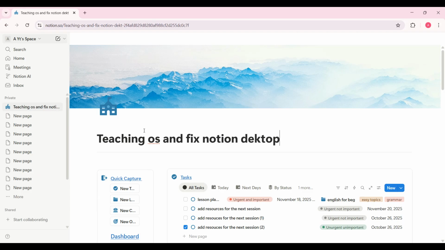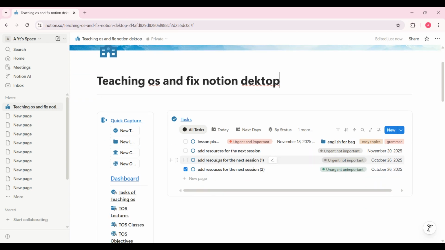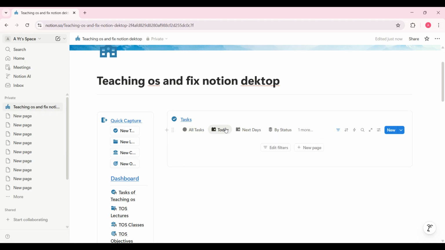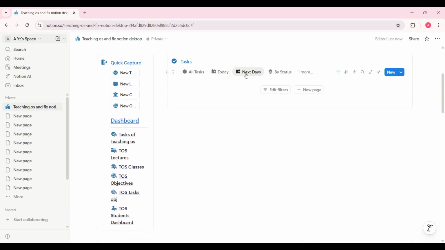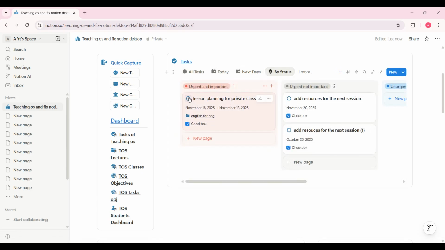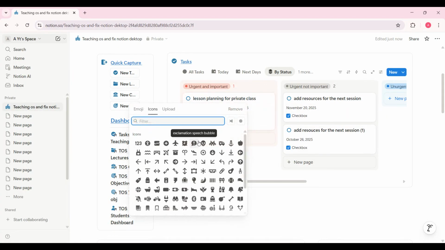This opens a database view and helps confirm that database components are loading properly in the desktop app. If this section opens without freezing, that's a good sign that Notion's core features are functioning again. From here, locate the status field and click on it. Then select Not Started. Changing status values forces Notion to update and refresh the database, which can clear minor glitches that affect loading and responsiveness.